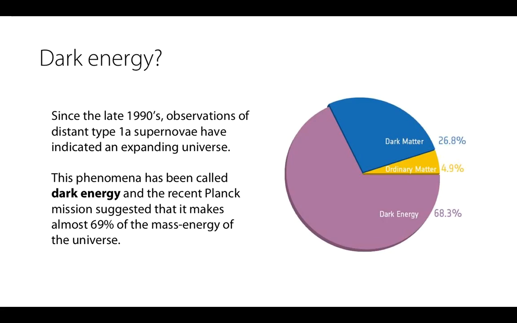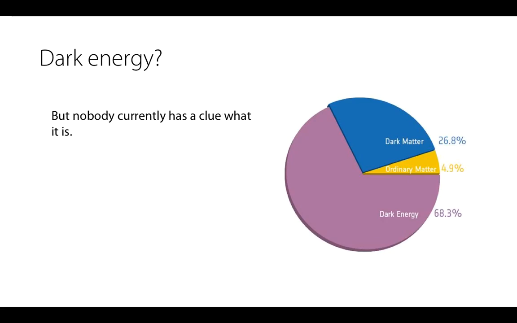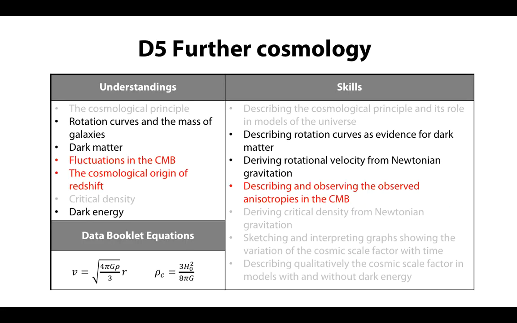Okay, our current cosmological model is called the Lambda CDM model. Lambda is the dark energy, the cosmological constant that Einstein felt the need to create, which is expanding the universe. The CDM is the cold dark matter. And that model seems to be the one we have, but that's just a label. It's not really a description. 69% of the mass energy of the universe is dark energy, and we really do not know what it is at the moment. Hopefully you can find out and get your Nobel Prize.